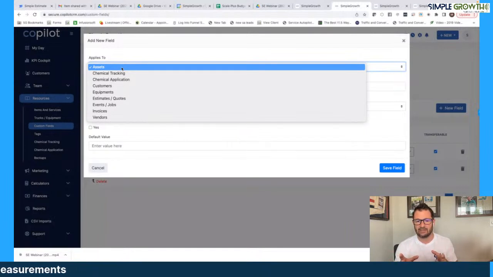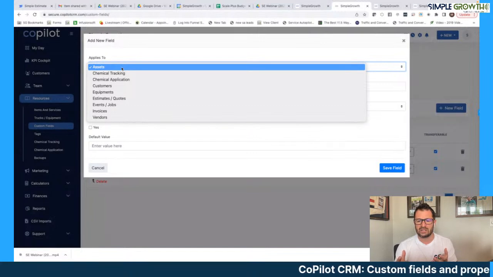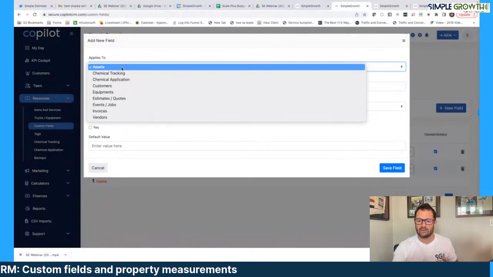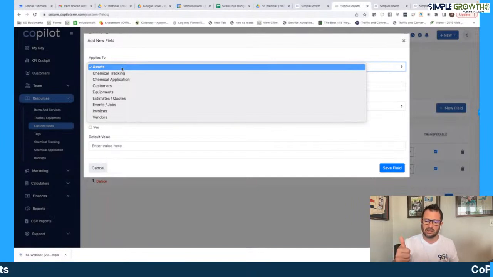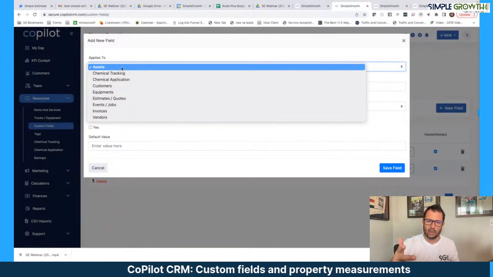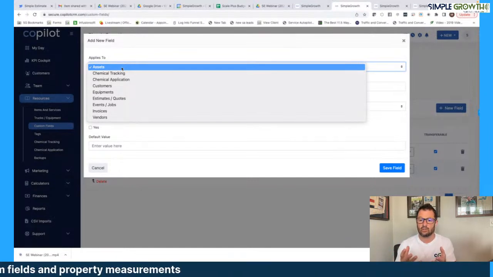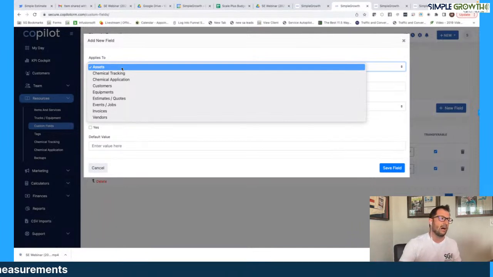Since custom fields can apply to such different things in here, what I'm going to recommend is, if we're building them out for our customers, let's have some kind of naming convention. Maybe our customers are 01 dot space turf square footage. Our assets are maybe 02. So maybe the first things I would start with are 01 for customers, 02 employees, and then maybe 03 assets. And then as we continue to go, we have a naming convention, so we know what type of custom field we're looking at and who it pertains to. So that's just a pro tip that we do with our naming conventions.